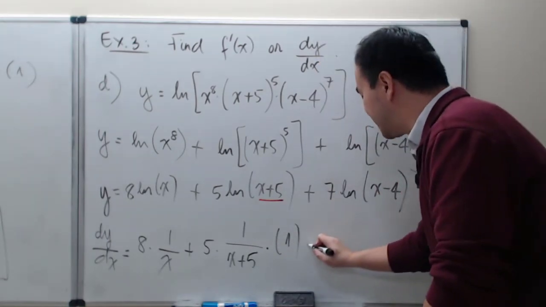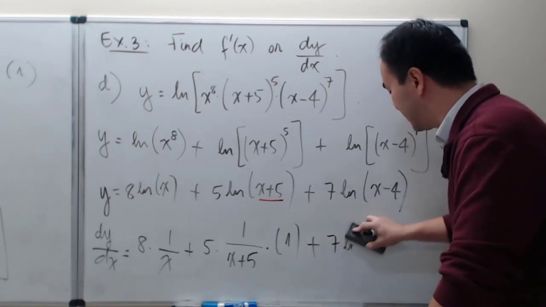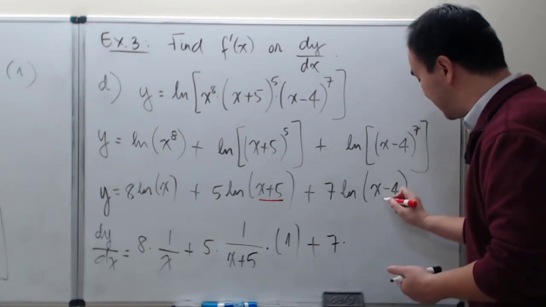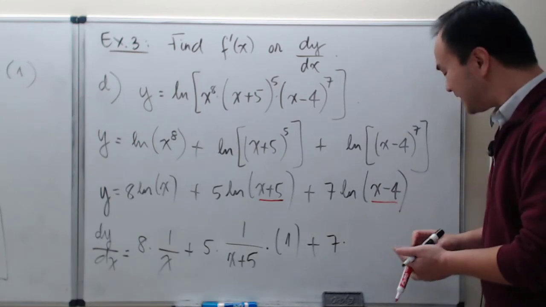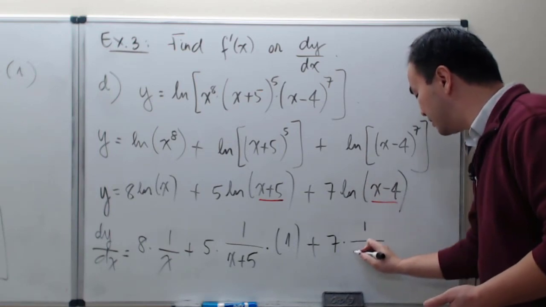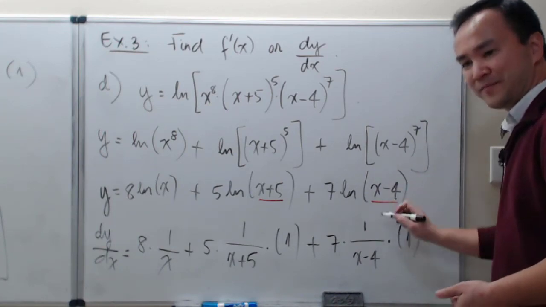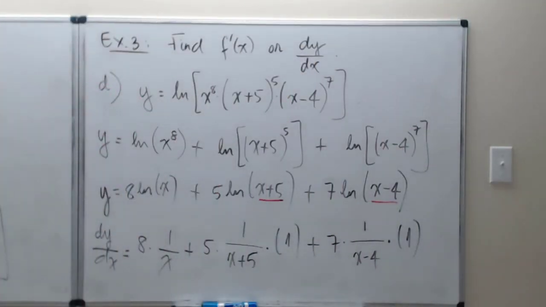Okay, and now the next term, the coefficient stays the same, 7, and I keep mistakenly writing natural log for some reason. But now here again, I recommend x minus 4 could be used as a good inside. So the chain rule says take the derivative of the outside, so 1 over x minus 4, and then multiply with the derivative of the inside, which is simply 1. Okay, and so now on my other board, I'm simply going to write the final answer after cleaning up the terms a little bit, or re-expressing the terms a little bit.